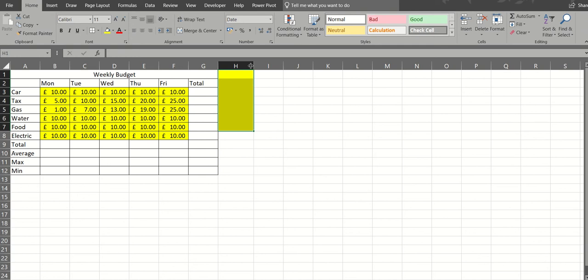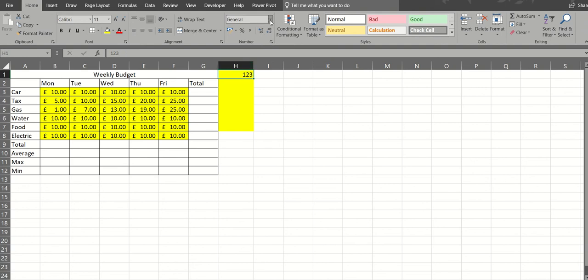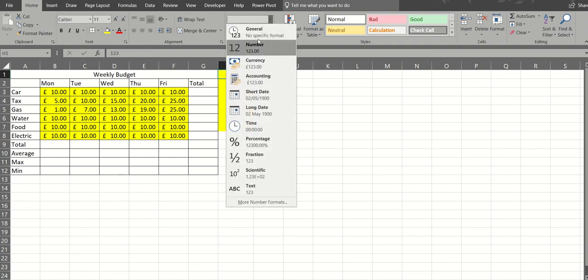Now when you delete data in Excel, you do not delete the format. The format is still saying date at the top. So if I was to type a figure in there, it automatically remembers that it was a date, so it's changed it to a date. That can be quite off-putting sometimes, so don't worry, you just need to go and put it back to general or whatever format you want from this list.